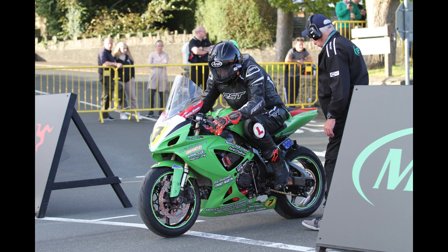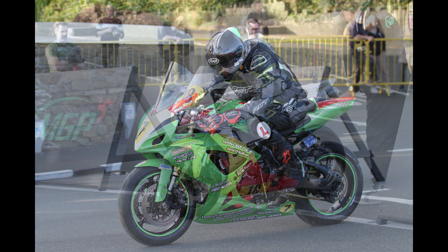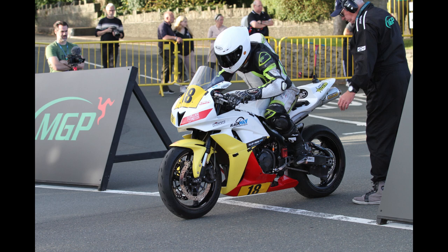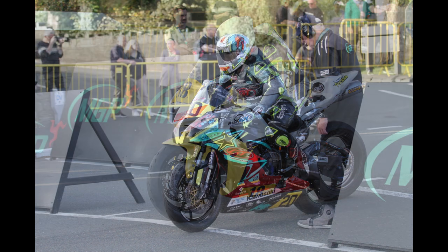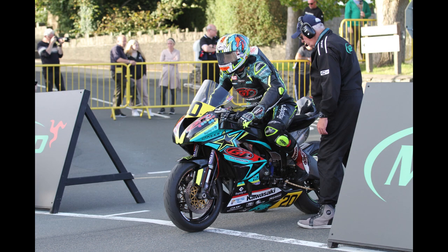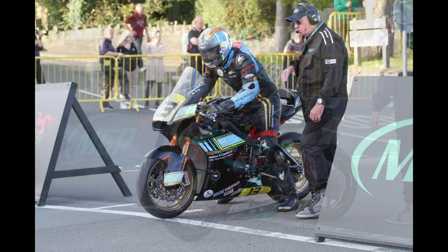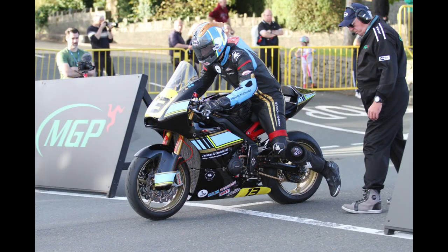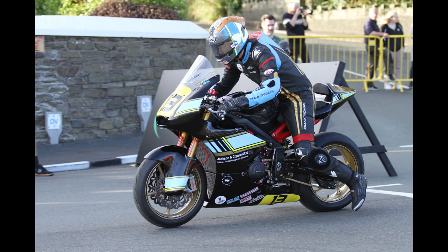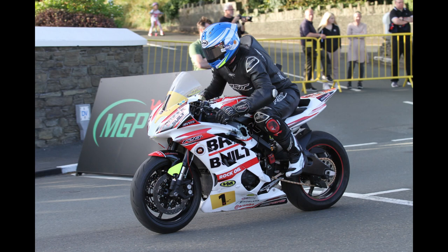And this is number 7, Damien Horan from Athlone on his 600 Suzuki. A familiar Frenchman on an unfamiliar bike, Lancelot Unisart on his 600 Honda. Number 20 is Michael Rees from Aberdare on his 600 Kawasaki. The first Senior Manx Grand Prix triumph that we've seen, Jack Fowler, number 13, on his 675cc machine. Number 1, Daniel Ingham, flying the flag on his 600 Yamaha.